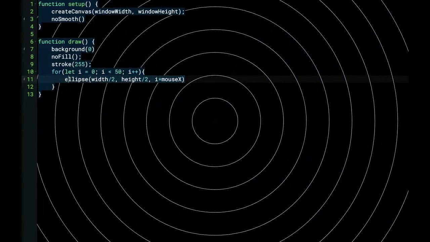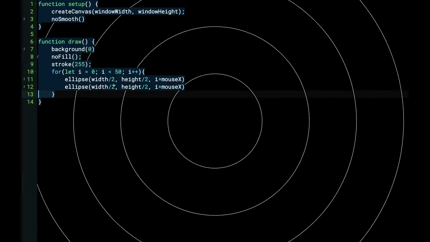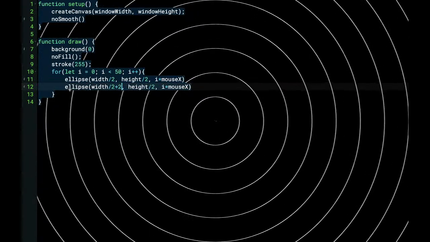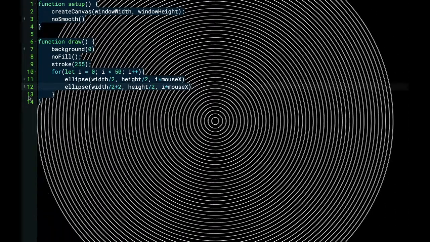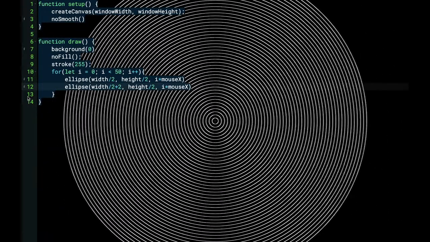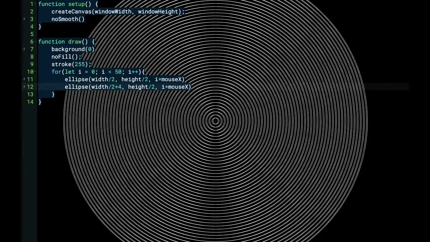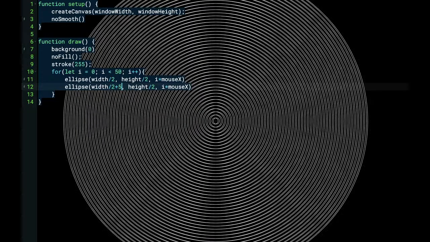And a really easy way to get those moirés to happen is to have this twice and say there's an offset of like 1 or 2 pixels between them. And then I should definitely get some interesting moirés to appear. Maybe just 1 between, 2 between, 3, 4.